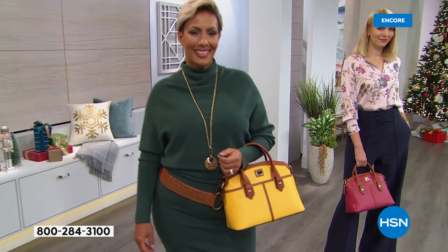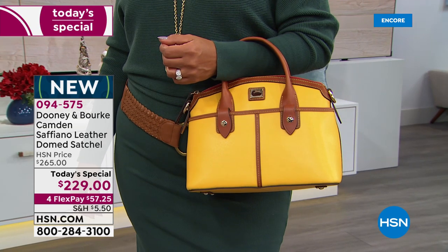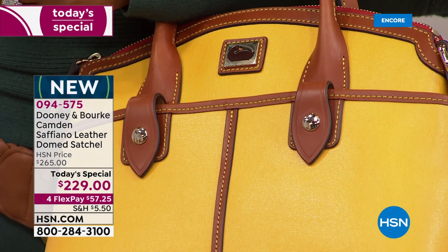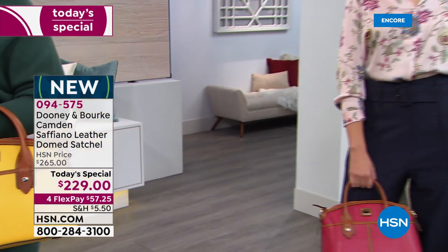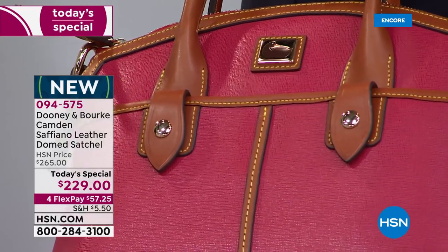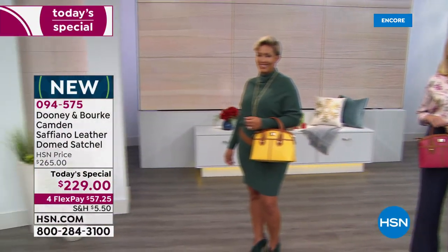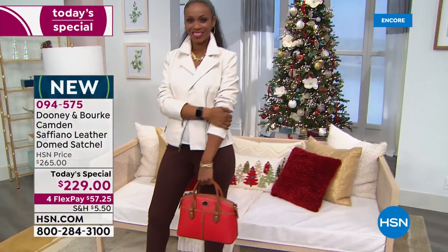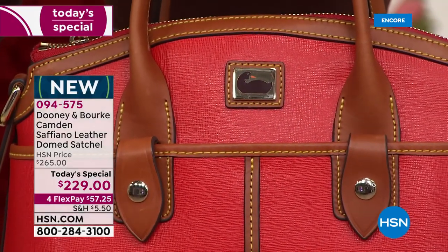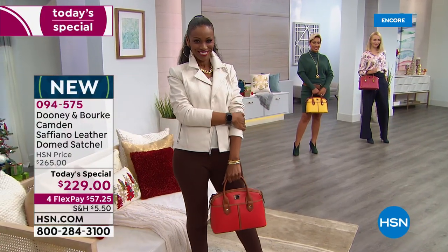We've taken one of our most wildly popular silhouettes and given her a bit of a makeover — an archive-inspired design with a slightly vintage feel. All that beautiful trim throughout colors the pockets, you've got those beautiful double rolled handles, a thick strap, all done in gorgeous vaquetta leather — pre-treated and only going to get better with age, developing a patina over time. Head to toe saffiano on the body of the bag, vaquetta leather trim. Take it out in the rain — it repels water. Spill ice cream, wipe it with a wet cloth. It's scratch resistant and indestructible.